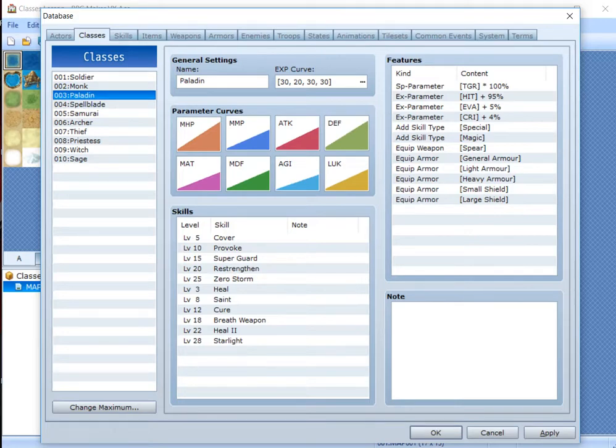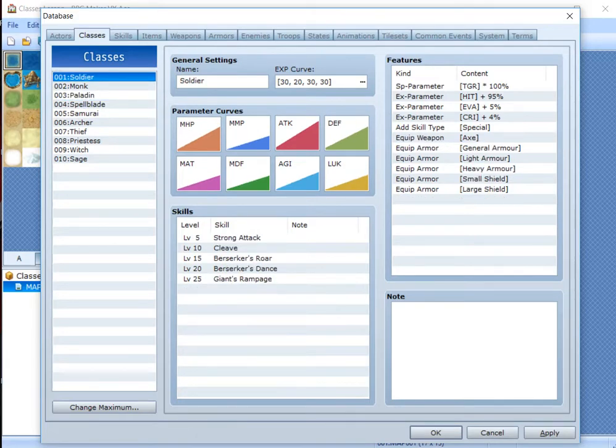Now, the other thing I should mention is the features. Oh, let's go to notes first. That's the easiest. If you wanted something special about your classes to be noted or documented for you as a developer, you just use this as like a notepad. And now we'll go to features.